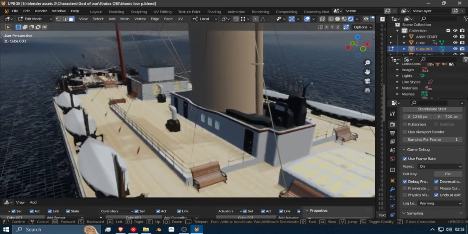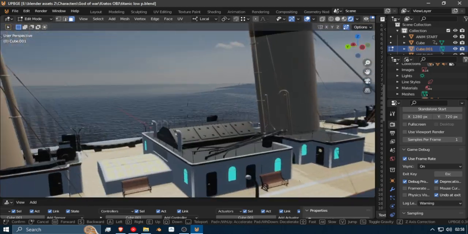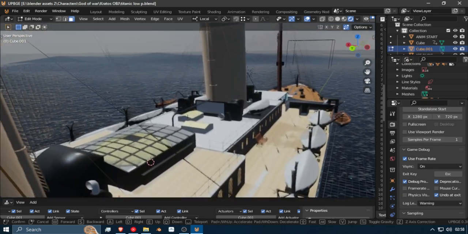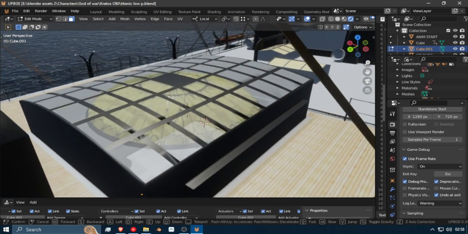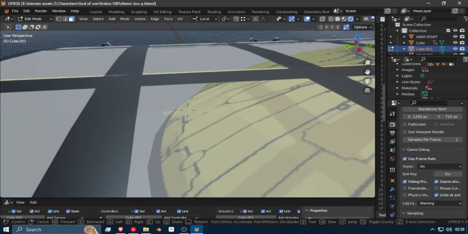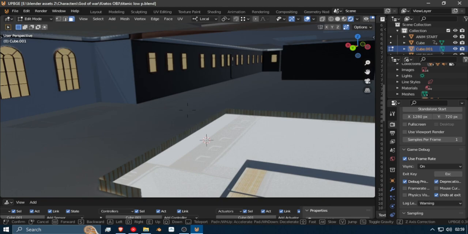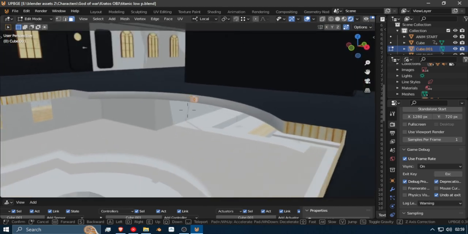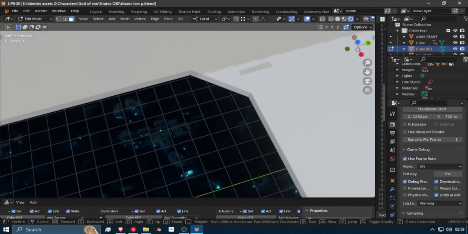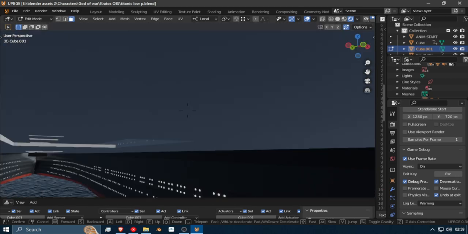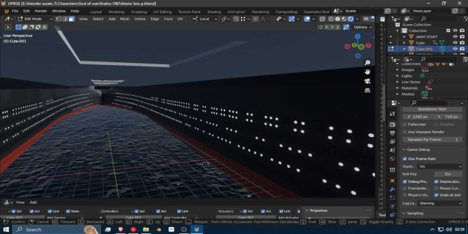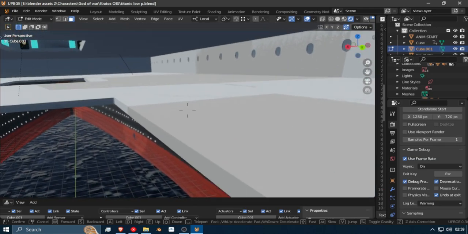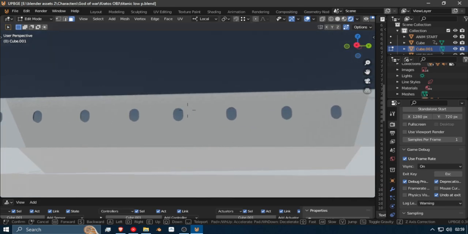Let me see where the grand staircase is supposed to start. No, it's on this side. And also I need to get the dome color right. I need to model the grand staircase that goes all the way down to, well, I think the first one goes down all the way to third class or second class, if I'm not mistaken.